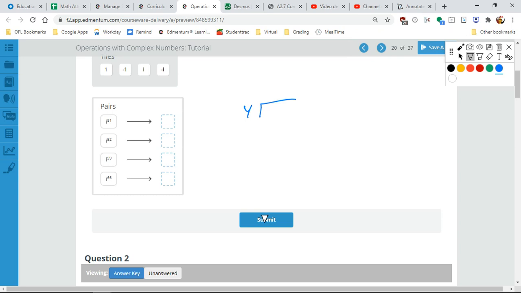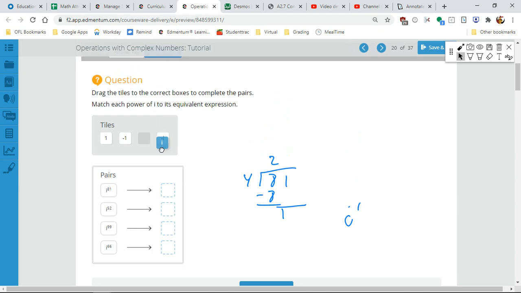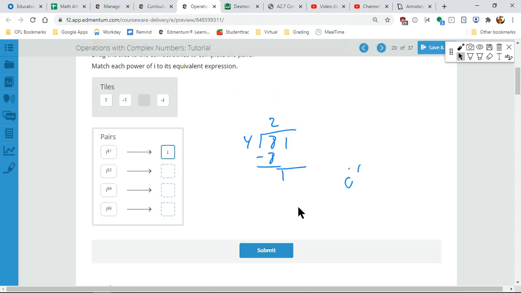we're always going to divide by 4. Whenever we're doing this, just remember, we're dividing by 4. It's 2, 8. We have a 1. So it's a remainder 1. In other words, we're going to treat this like I to the 1, which is just I. Then we're going to do 52. Just by looking at it, I'm going to assume it's I squared. But let's go through the process. Maybe I'm wrong. Oh, wait. It is not I squared now that I realize it. Good thing we're doing it.